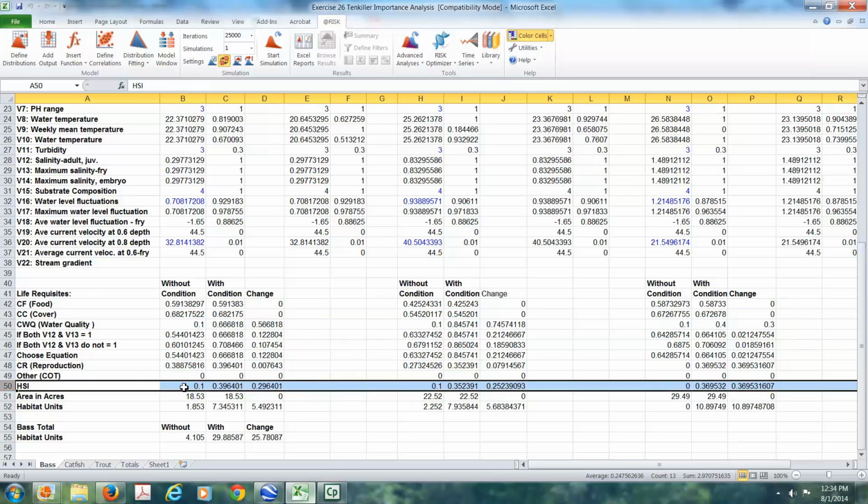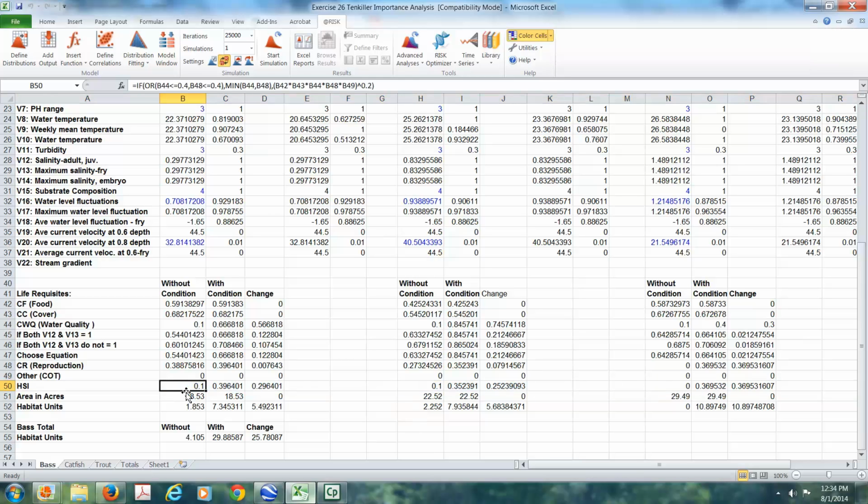So the suitability of this Site 1 stretch of the Illinois River for bass under existing conditions is very low. It's a 0.1, close to a 0. With the weir dam in place, it rises to a 0.39 for an improvement or a change of 0.29.